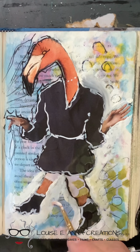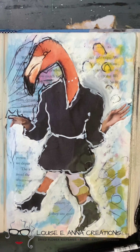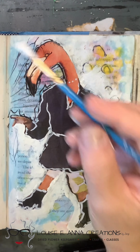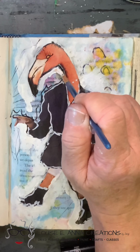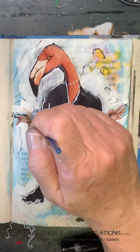The technique that I'm going to teach to my class this month is going to be to do the background in the drippy colors that we did, add their creature or critter, and then we're going to paint in the background just like this. I am doing pretty good coverage everywhere along the outline, but I don't want it to be full coverage. I still want to be able to see some of those words showing through, especially when I get to the end here.